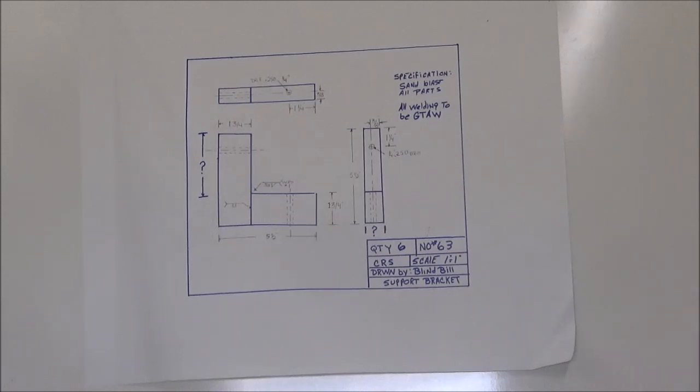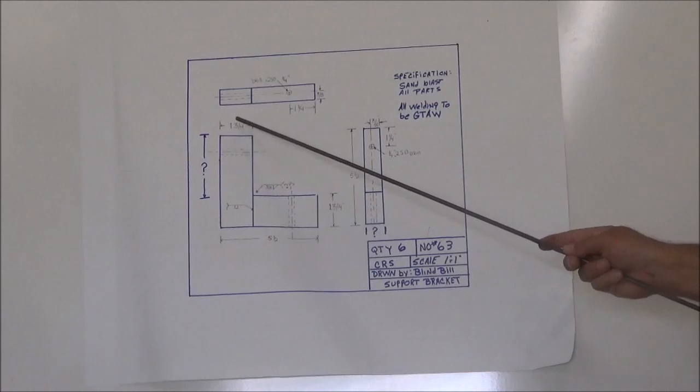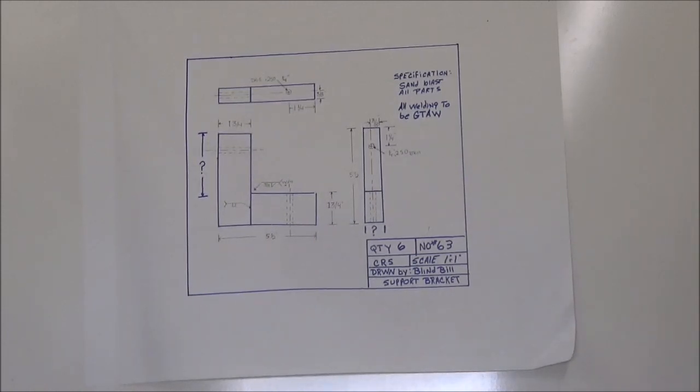How many holes do I have to drill here? Well, it looks like I've got to drill one hole here and one hole here. So that would be a total of two holes to be drilled. And how deep is each hole? Well, I would consider this to be all the way through, but some people might say it's an inch and three quarter. But I'm going to say all the way through, inch and three quarter.